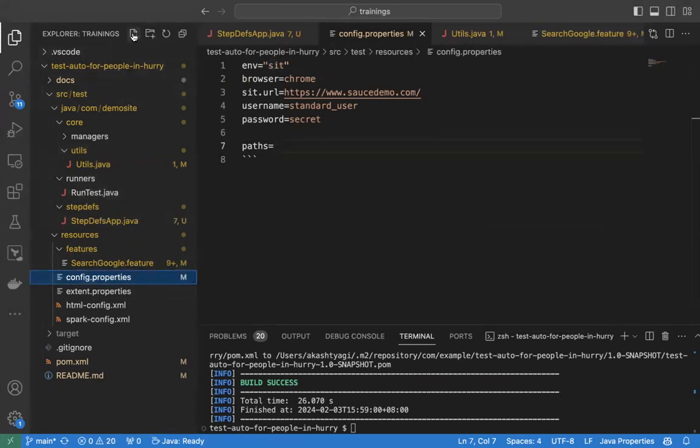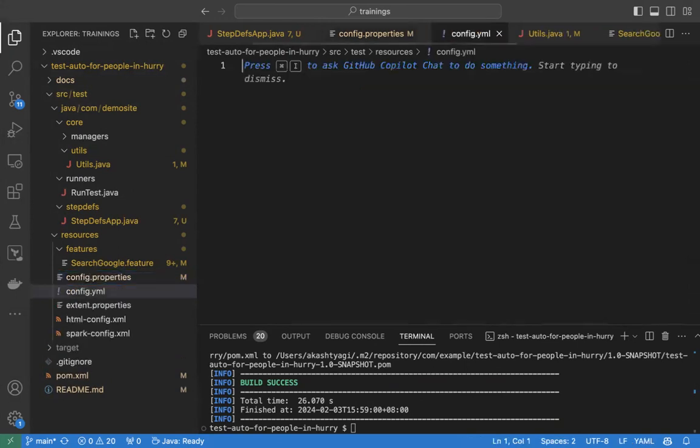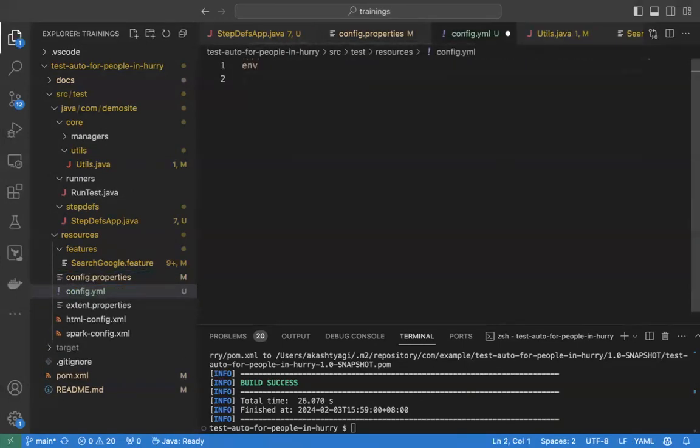Yes. There is a better way of doing this. It's called config.yml. That is much better than properties. Let me tell you that. So here you say something like this: environment, and you say URL for this, username for this, password for this.